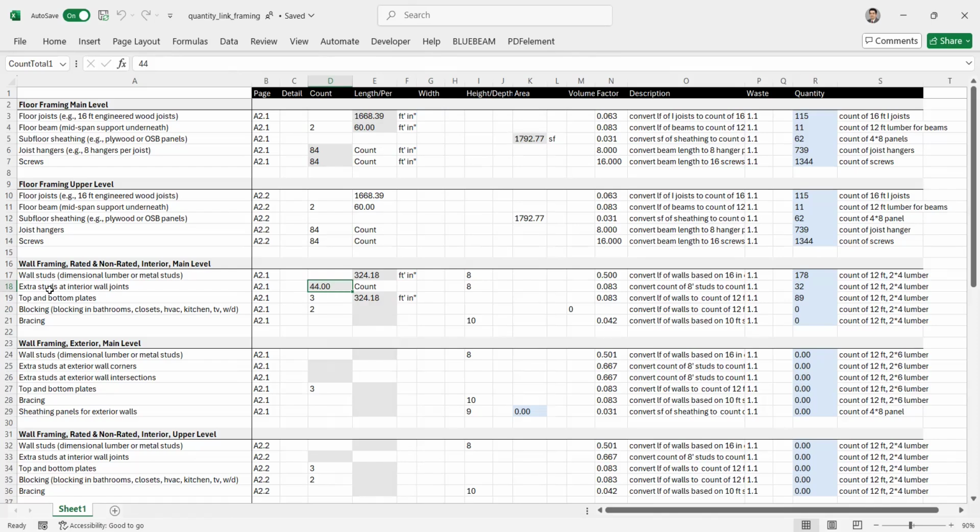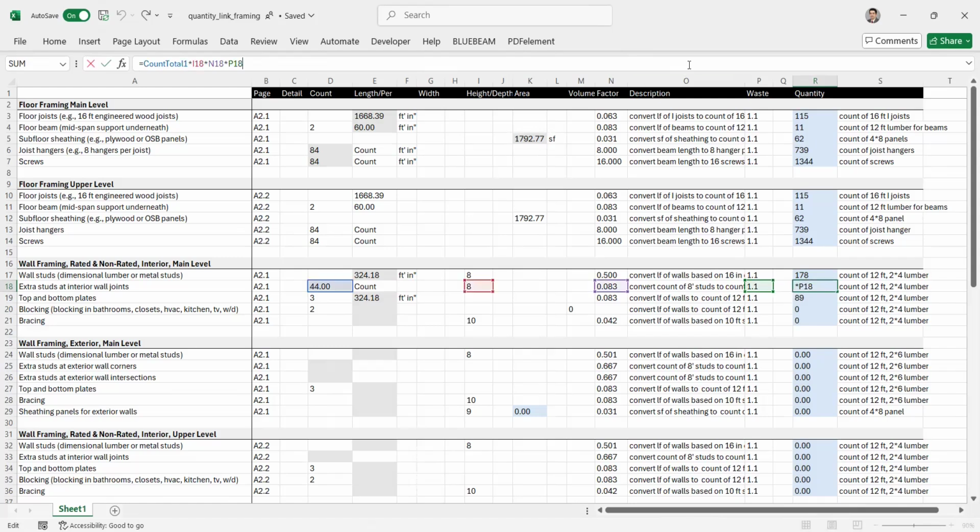So once I have the total count of extra studs in interior walls, I have to add a factor so that I can convert it to the standard lumber size. So I have 44 extra studs, and each of them is 8 feet tall. And to convert any length of that to 12 feet standard size, I use this 0.083, and that does the conversion for me.